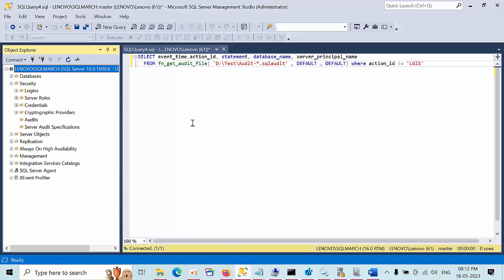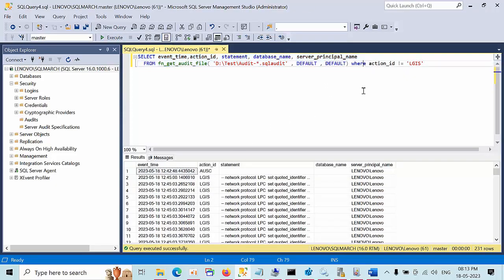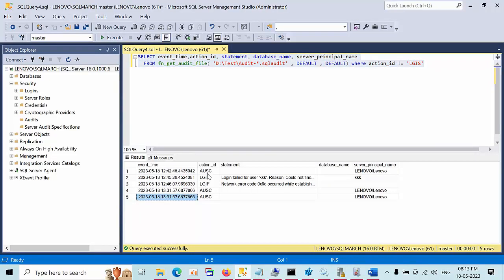Before that, for testing myself, I have also done it manually by creating an audit file on the local drive. This command will list everything, and these are all the default backend services. I don't want to filter, so I'm filtering this event. I have tested this: audit success, change group login, and failure. I tried a user named KKK, and that user does not exist, so obviously it fails. These are all successful logins.